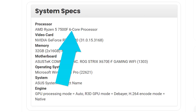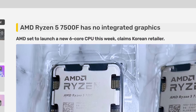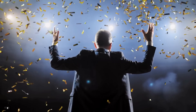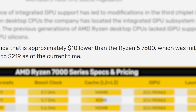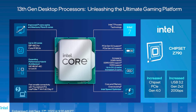When it comes to specs, the 7500F is apparently a 6-core, 12-thread CPU rumored to have a 5 GHz boost clock, which is 100 MHz less than the 7600. According to a claim from Video Cards via a Korean retailer, the CPU is expected to launch this week. The post has since been taken down, so it may not happen that early, but it definitely looks to be coming soon. According to Video Cards, it's expected to be something like $10 cheaper than the 7600 — not a big difference, but every little bit matters. My only issue would be if the boost clock is actually lower than the 7600, but it'll be cool to see if AMD ends up releasing a full lineup of F models similar to what Intel does.